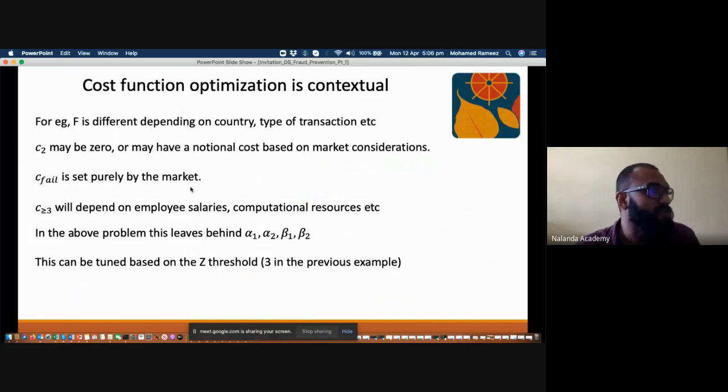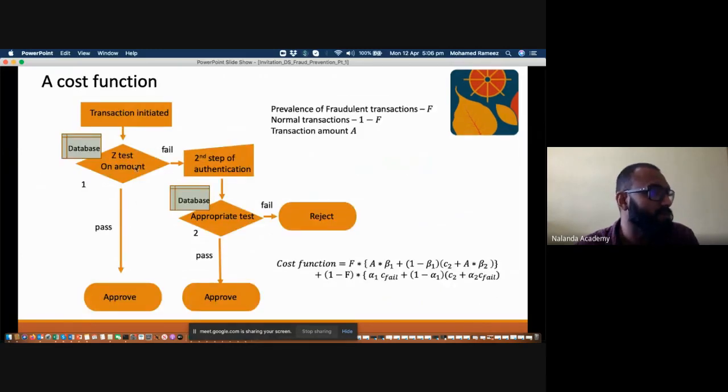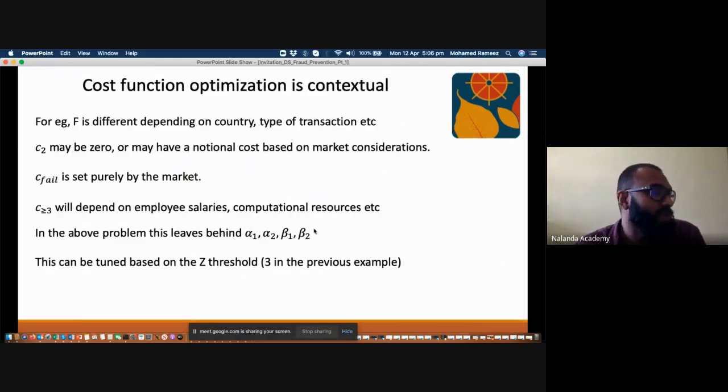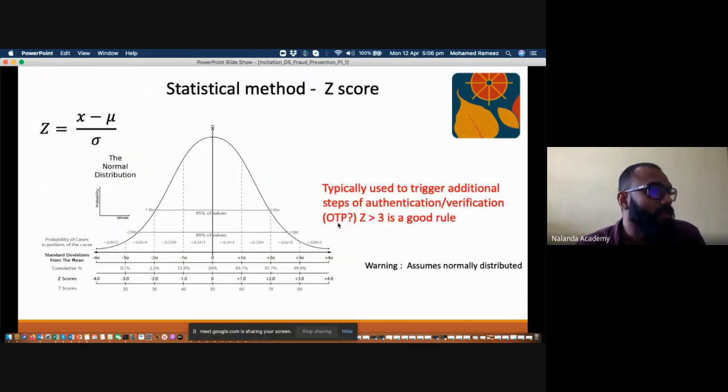Once we fix these terms based on these considerations, what we are left with is really the false positivity and false negativity rates of the first of these two steps of the test, which we can really just put in by design. So, for example, the false positivity rate of a z-score test really is determined purely by what value of this critical value, as Modish described it, you choose.